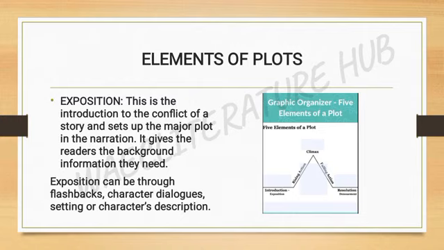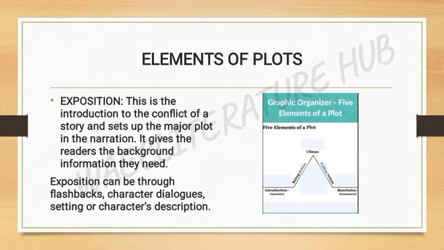The conflict can be, maybe, a lady that is looking for the fruit of the womb and has been married for the past 6 years. The first thing the author tells us about the lady is that she's in the sitting room, crying or using some herbs and all of that. So now we know the conflict is tied around barrenness. Subsequently, we see the challenges that the lady has to go through at the hands of those that earnestly want to see her get pregnant at all costs. Exposition can be through flashback, character dialogue, setting, and other description I have earlier said.